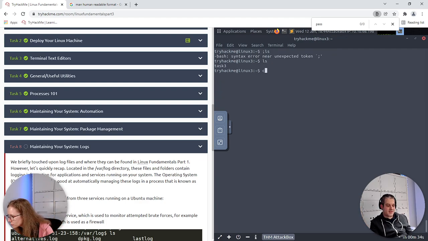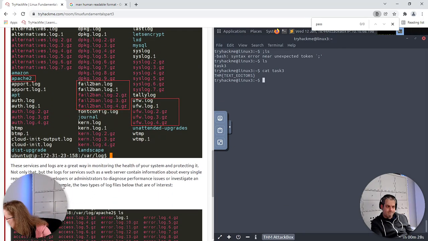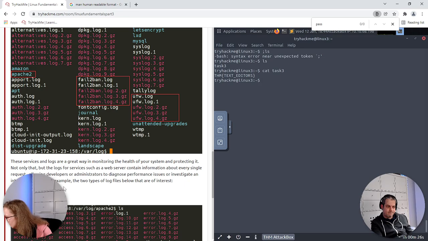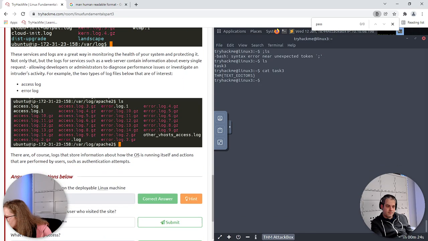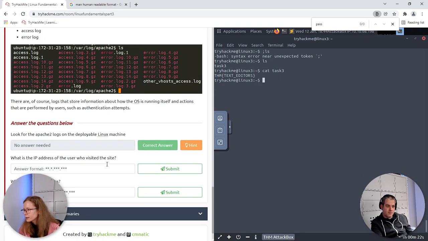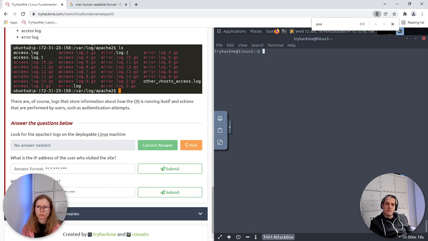No, I only have task 3 here, which we already visited. Oh, he says that you don't need access log, you need access log 1. The other file. Well, that one is 0 bytes, no? Wasn't it the other way around?